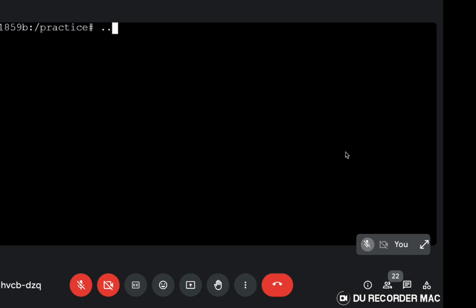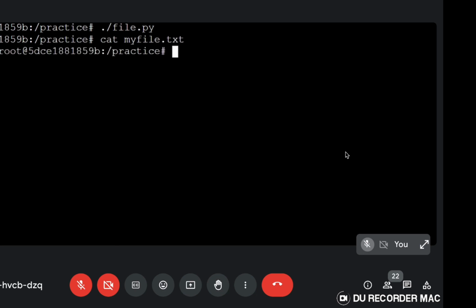So let's see what our error is. We're able to resolve our error. Let's see the file. So you can see it didn't return anything. Our file actually executes. Let's check the content of our file, which is my file. You can see I'm awesome, and it didn't add the next line to it.